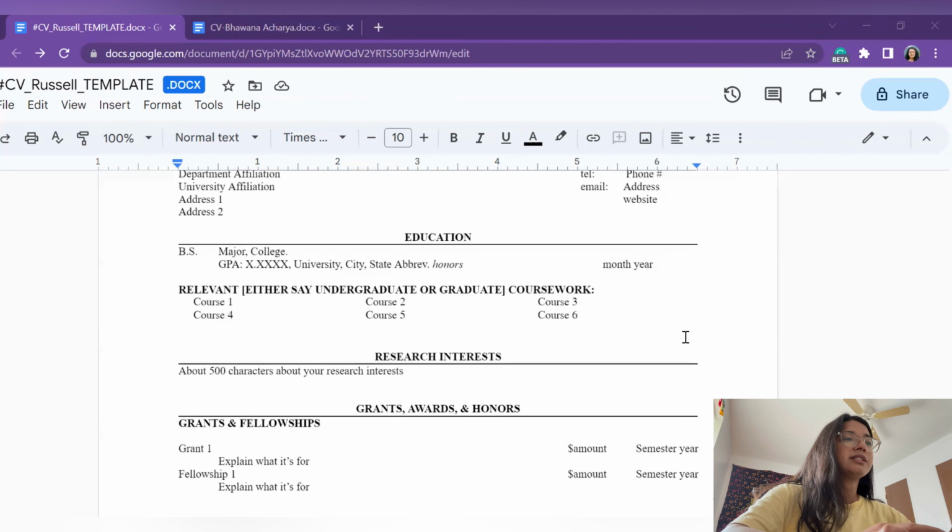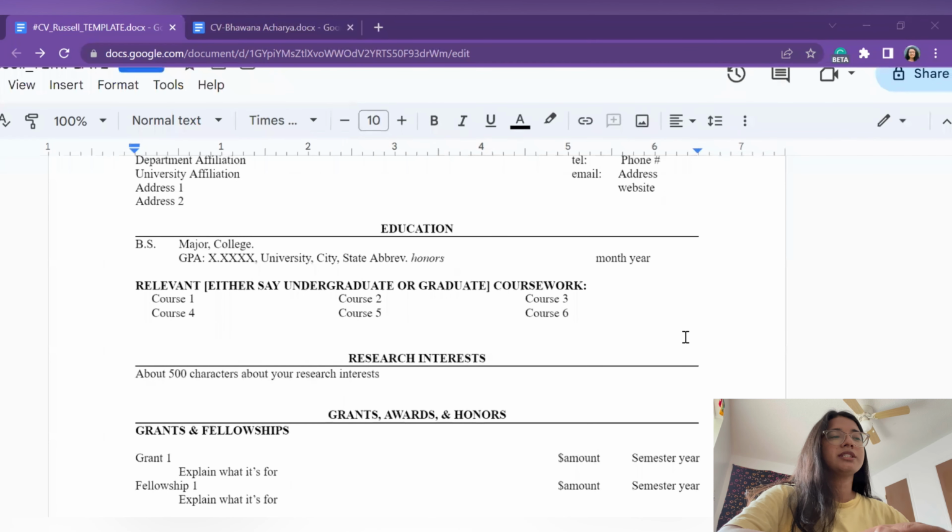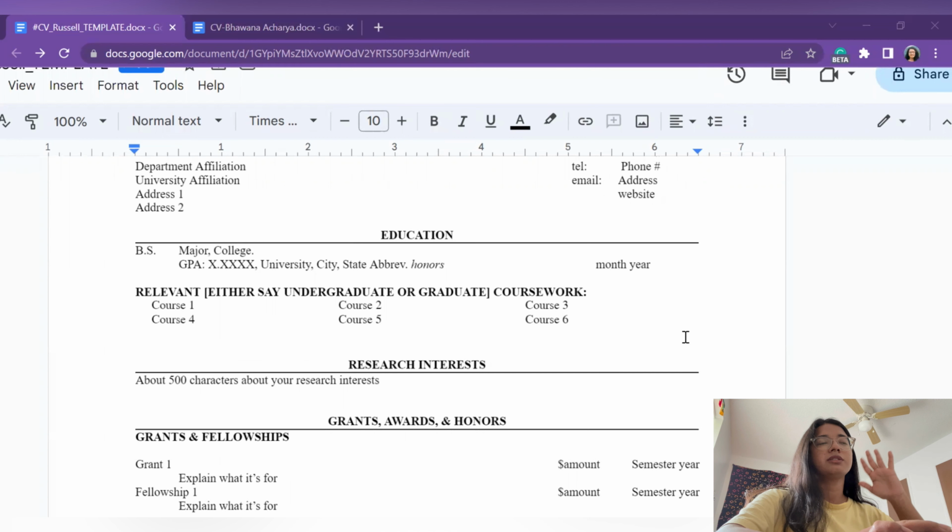After that, in every section we mention the most recent item first and then the others. For education, the most recent one I finished was my bachelor's, so I would mention that first. If I also want to put my high school, I will do that after. I think everybody knows that, I'm just saying in case anybody doesn't.